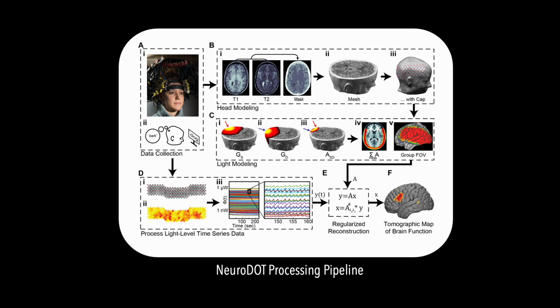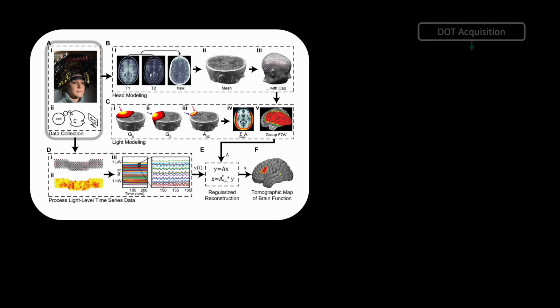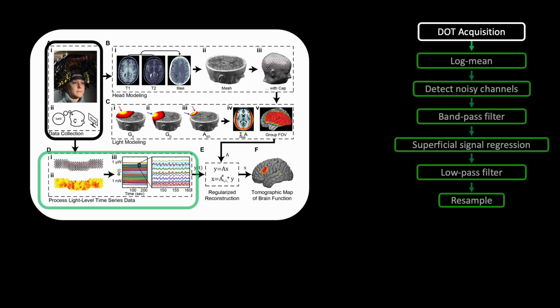This will allow us to identify video and PowerPoint tutorials that are relevant to specific processing tasks that appear in the pipeline. In this figure, data collection is shown at upper left and feeds two workflows that converge to produce a tomographic map of brain function shown at lower right. The first of these workflows applies a standard series of pre-processing operations to the data. Some of these steps are self-explanatory, such as bandpass filtering, whereas the motivation of other steps may be less apparent. Here we only state that these operations reflect best practices established during the development and application of NeuroDOT.